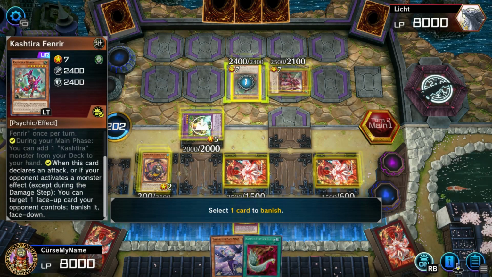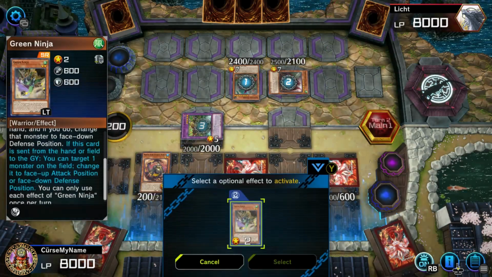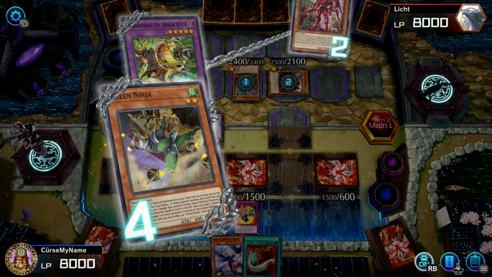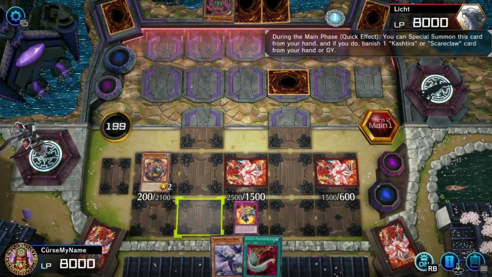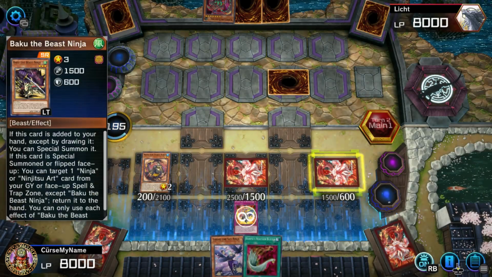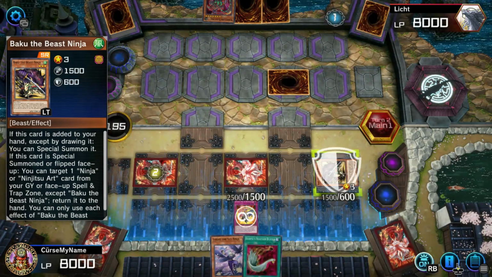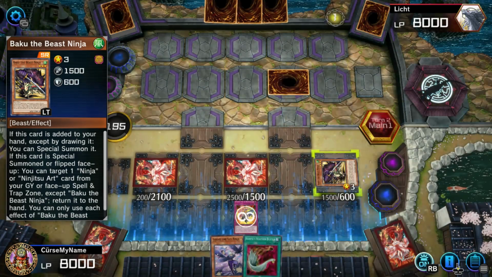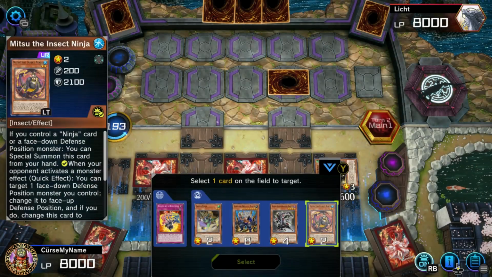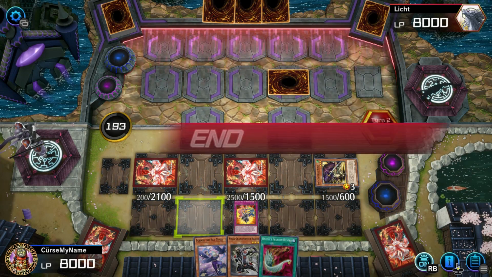Let's see, let's banish Fenrir just in case he has the Monster Reborn spell and set Unicorn. Yeah, I don't want him to have any Kashtira monsters on the field, so I'm negating this. Now hopefully he doesn't have a Rise Heart. Oh good, he doesn't.